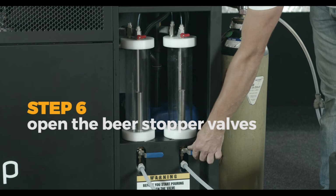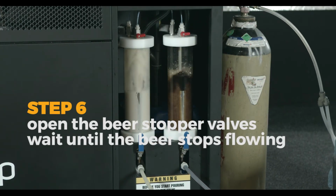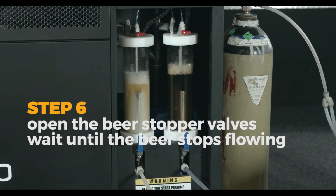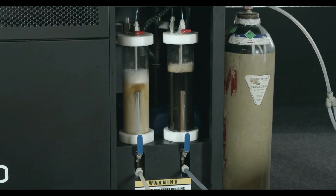Now you can open the beer stopper valves. Here we see the level of beer is at the same level it will be when the keg runs out. We have sensors in here, so when the keg runs out, the level drops, and you'll be alerted that it's time to change the keg.